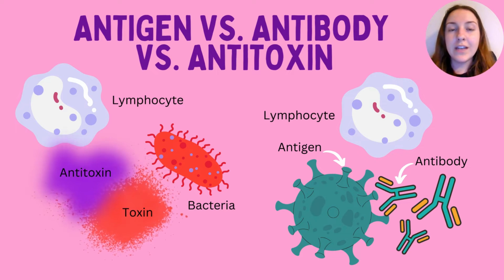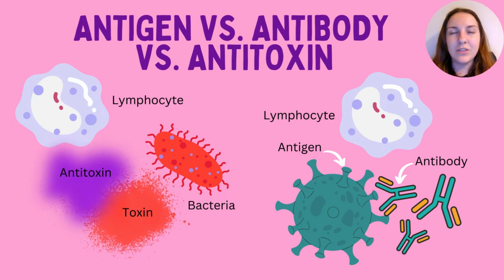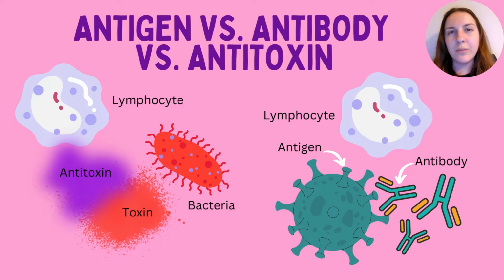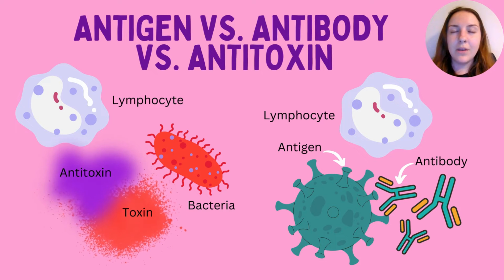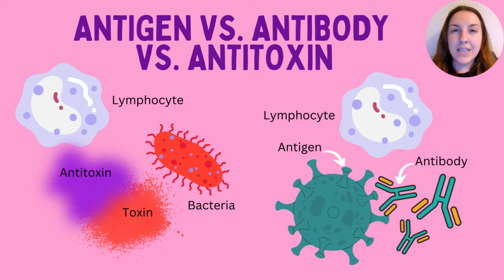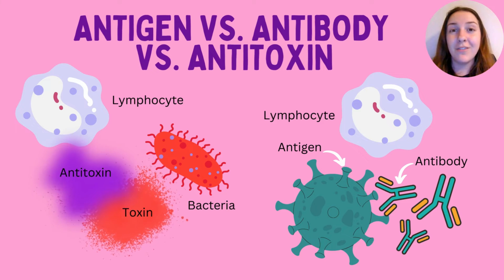Again, those antibodies are created by lymphocytes, but lymphocytes are also super important because they also release and create a substance called an antitoxin. Essentially, this is a chemical that is released in response to, usually, bacteria. Bacteria have the ability to release toxins that cause us harm and can cause us to feel sick and cause symptoms of disease. But those toxins can be neutralized and reduced in severity by the antitoxin that's released by the lymphocyte. But today's main focus will be on viruses as we're talking about vaccines, but I thought it was important to link those bits of information together.